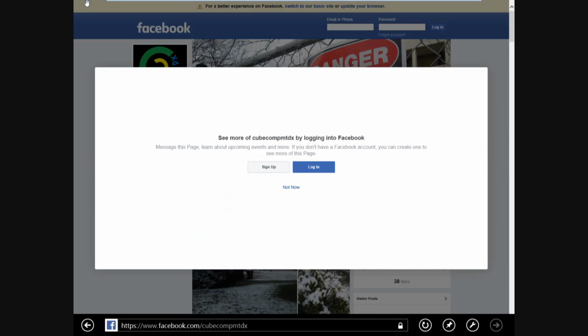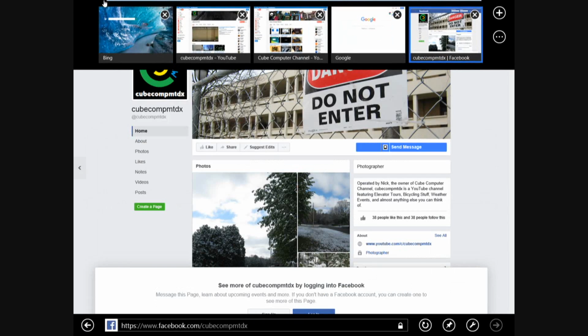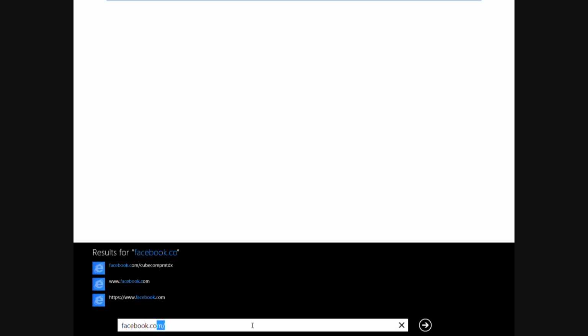Open up the page for QCompMPDX on Facebook, and not now. Right click. Here we go. Here's where things get interesting. We're going to start opening up more tabs. Oh, are you serious? Hang on. Let's see. Let's open up Q Computer Company on Facebook.